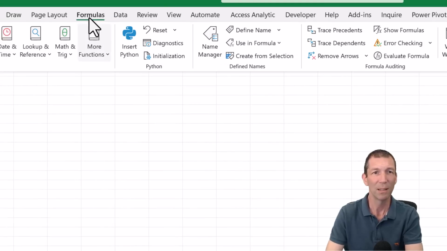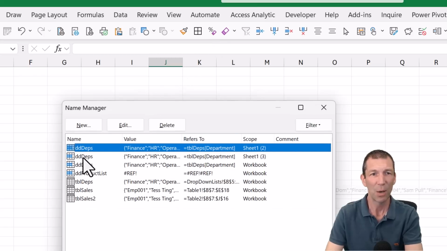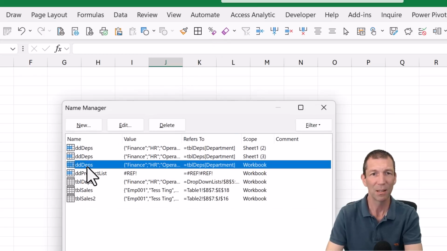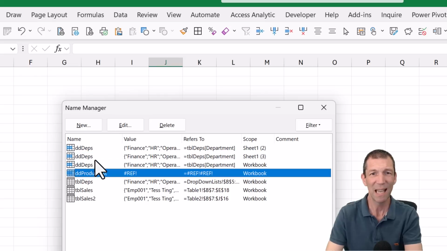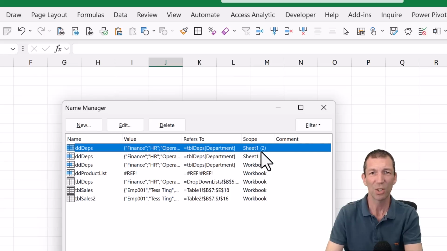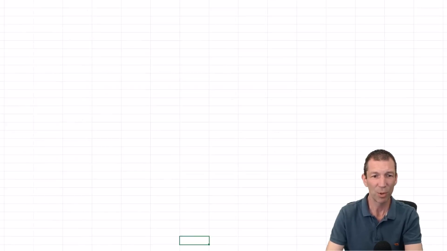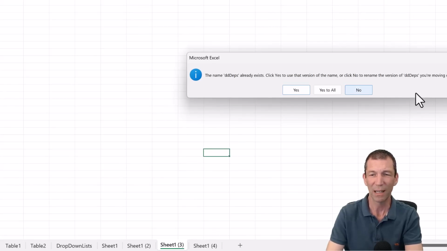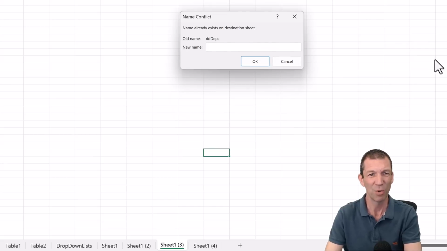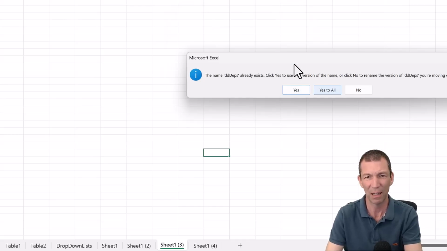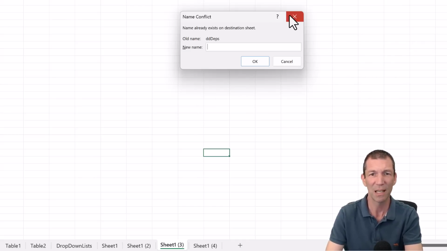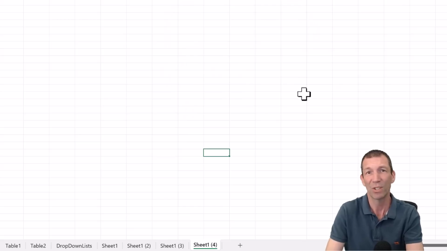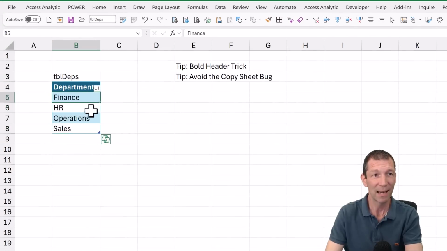Well, under here, formula, name manager. Okay, we've now got a whole bunch of DD depths. Got three DD depths. One scoped to the workbook and the others are scoped to these individual sheets. And then every time in the future you create a new sheet, you're going to get this warning and it gets really horrible, especially if you've got multiple tables or multiple drop-down lists. Okay, and then you go no and it goes new name. Oh, no, no again. And you close this. It's just yes, but I don't really know what's happening. Awful, okay? It's caused by making this table part of that name, okay?